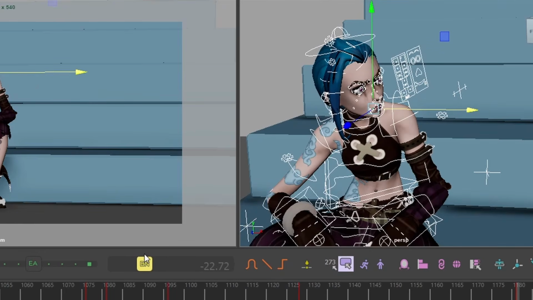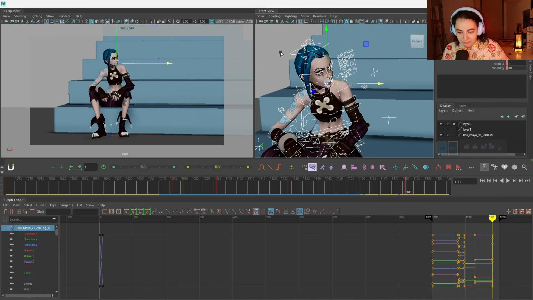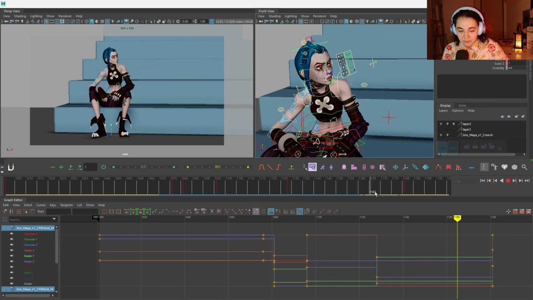So if you push, it kind of blends to the previous key a little bit, and then it becomes more subtle. So for example, the head and the neck for me is a bit too much right now, so I can just select them and just blend them back to the previous key, so the transition is a little bit less. Still feel like too much.